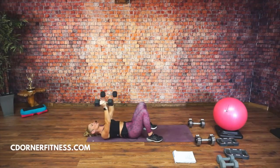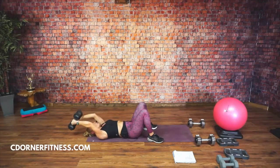Okay, now you're going to hold your dumbbells together. Elbows are soft. If you have issues with your shoulders and you can't do this, just do it without the weight for range of motion. You're going back slowly. Don't let your back arch. Go back and bring it up.